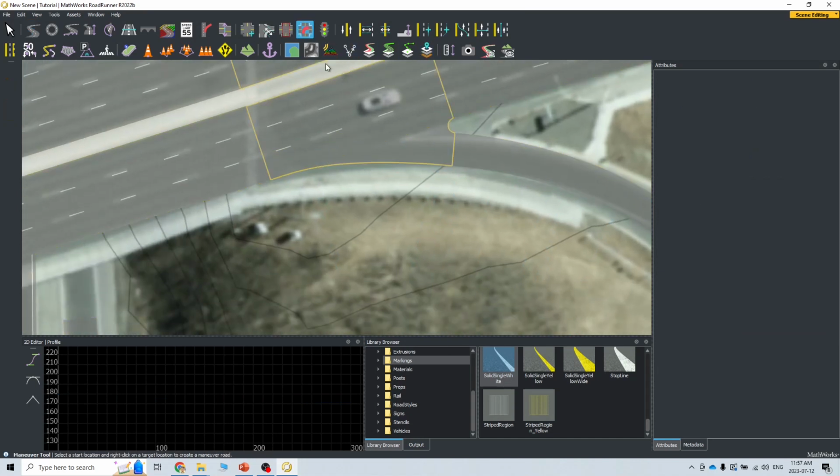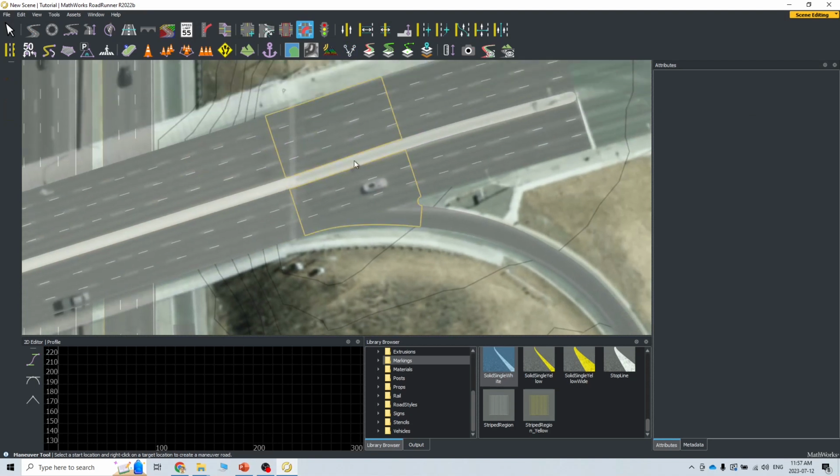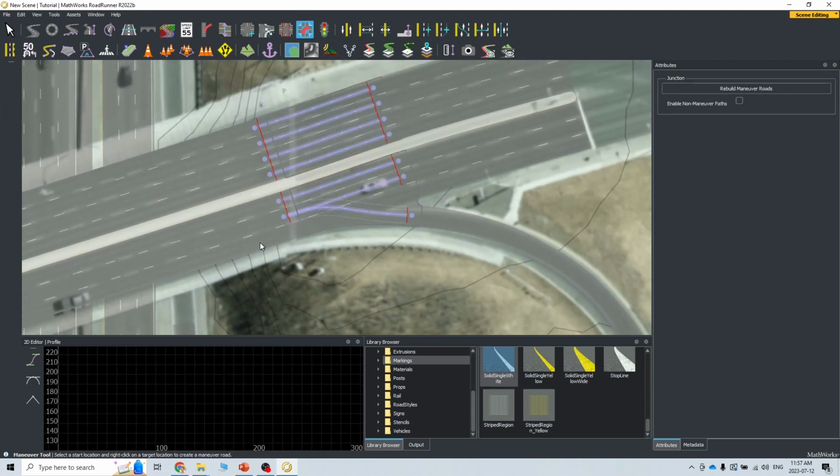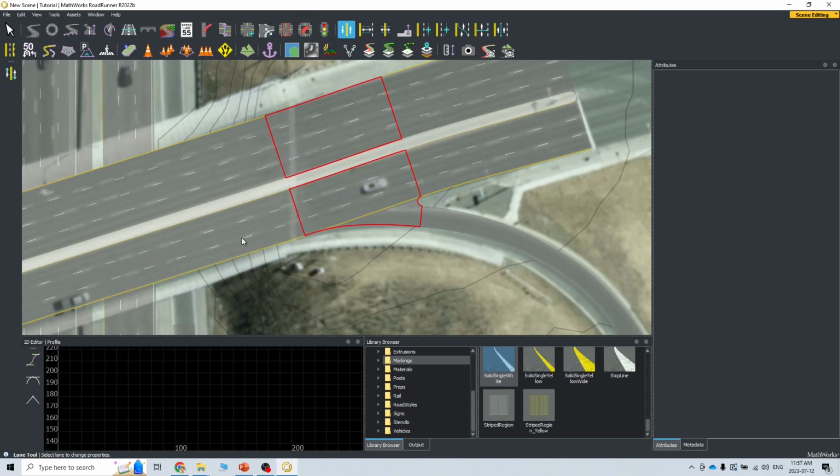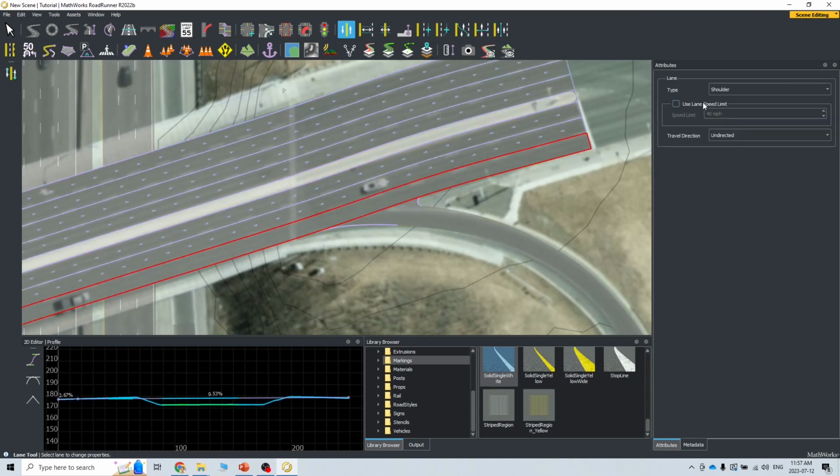So if I see the mono, this is the junction, right? Then it should start from here, not there, right? But you cannot do that, and the reason maybe is because this is the shoulder. Yeah, this was right.